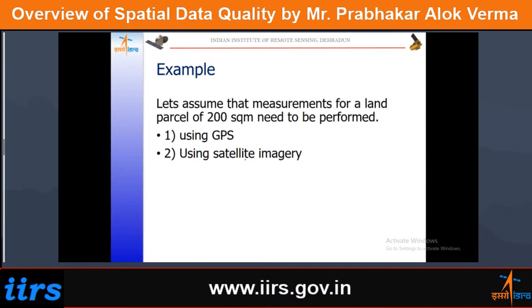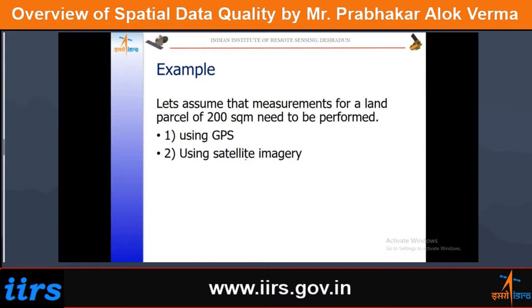So the accuracy of digitization depends on what? It depends on the image interpretation capability and the skills of the person who is doing digitization. So let's assume in this case that the person who is digitizing is a very skilled person, which means we can ignore manual errors.